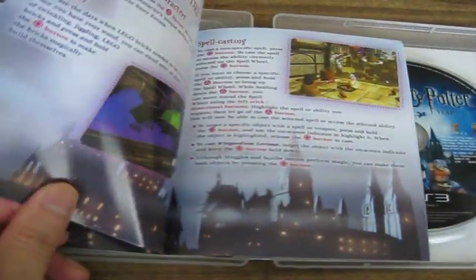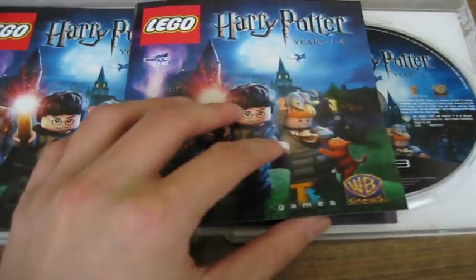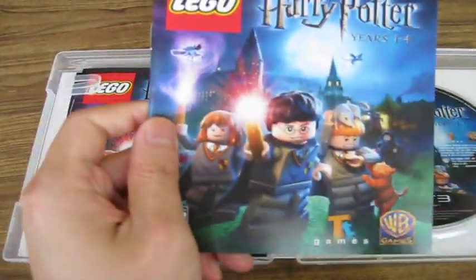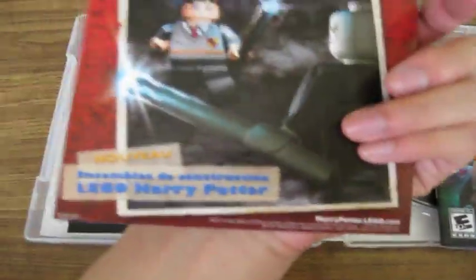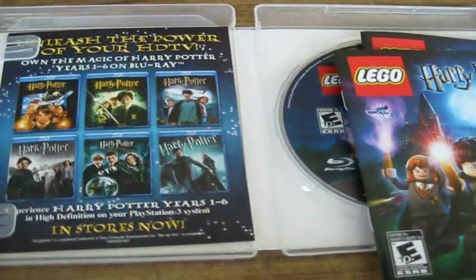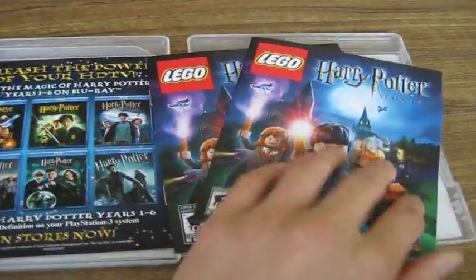But yeah, the game. From the review at Game Trailers, they were saying that even if you're not completely into the Harry Potter series, you would enjoy the game simply for the funny antics that the Lego series has, because it is really playful. You get to play with Lego blocks, and I remember growing up as a kid and playing with Lego a lot, and it was a lot of fun. You could just create whatever you want. So I'm guessing that's the kind of feeling that they're trying to give you in this release title as well.